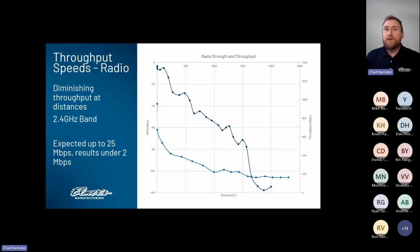So this is viable for some smaller throughput requirements. Examples are weight, GPS data, some sensor feedback, and on-load transactions would be covered. We would suspect some limitations when we remote in, especially when utilizing the Starlink to radio connection. And as that distance increases, our throughput would fall, and this is where we suspect there would be an issue.